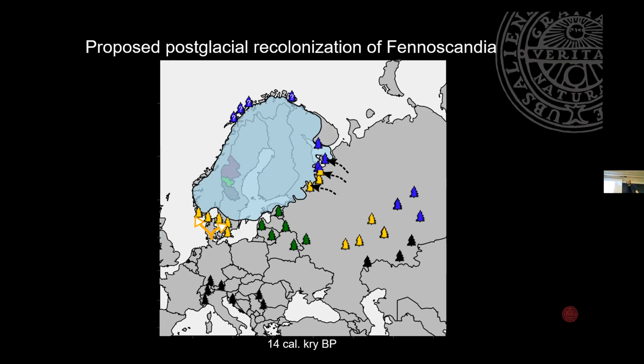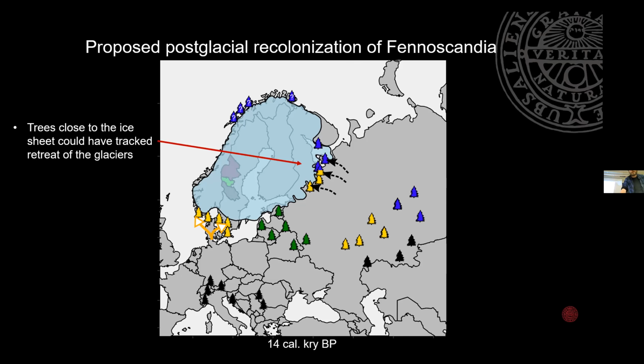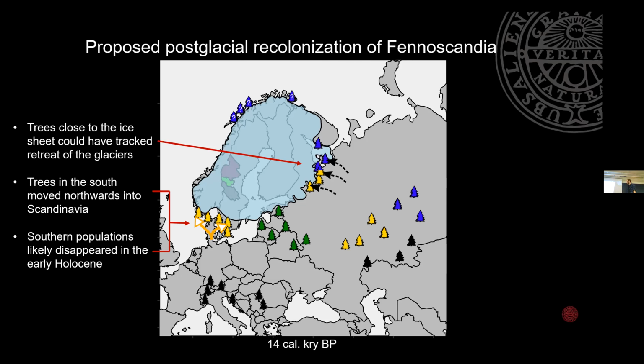So if we continue a little, the ice sheet decreased in size, because the climate was warming. We think that the spruce trees tracked the ice sheets, migrating with the ice sheet at low population densities towards Scandinavia, and the main spruce development happened a little later and was very slow. But spruce might have been very fast in the beginning. Because we find spruce very early in three different places in southern Sweden, we think there might have been some movement of spruce into Scandinavia from the south during the late glacial, 14,000 years ago.